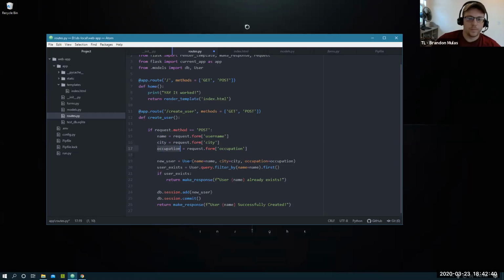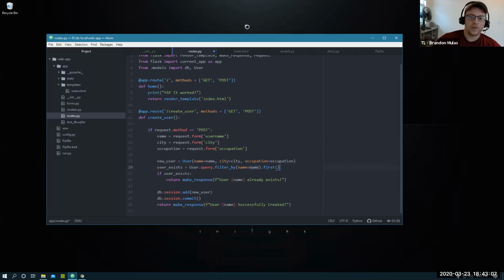And we just feed that information right in here to this user class. And then we let SQLAlchemy handle the rest for us. We don't have to do anything else with that, right? We have all we need. But we're going to go ahead and check first to make sure that this user doesn't already exist, right? We choose something to filter by. In this case, I arbitrarily chose name. Like I said, you wouldn't normally do that. You would probably filter by something that should be unique to each person, right?